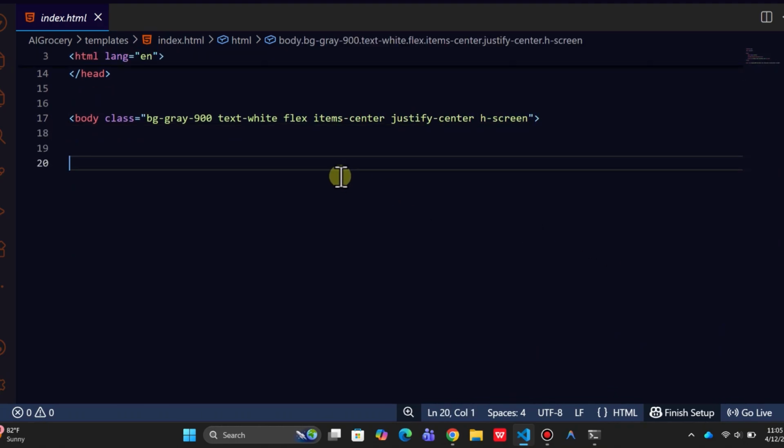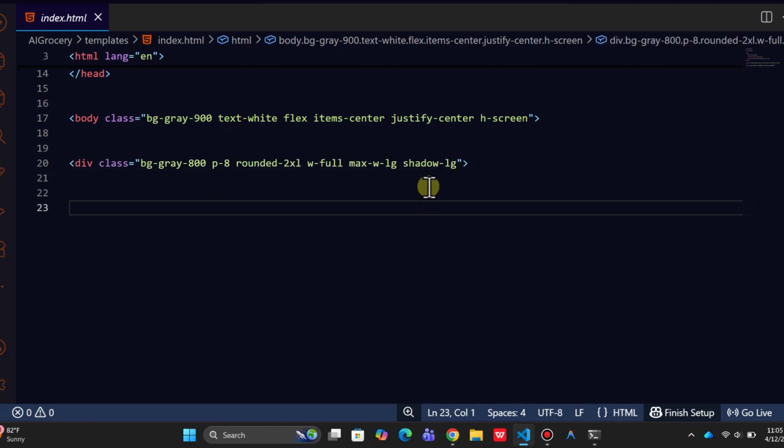The body uses Tailwind classes to create a dark theme and center everything both vertically and horizontally. This is the main container. It gives the app a card-like layout with padding, rounded corners, and a shadow.